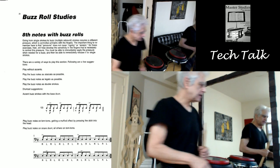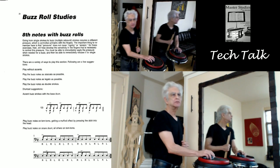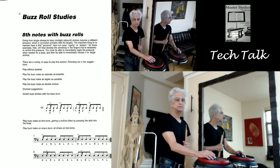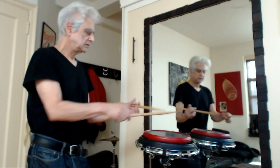Let me give you the big shot of this, so you can really see what my fingers are doing, as much as possible. There we go. So it's a little bigger. It's only one viewpoint, but we don't need much more than this. That's why I set the mirror up, so you can see a little bit of an angle on it.